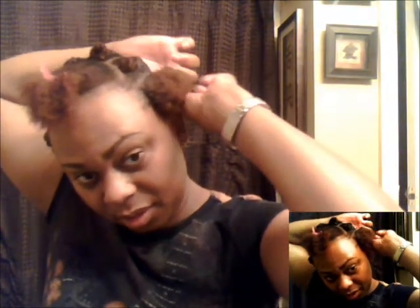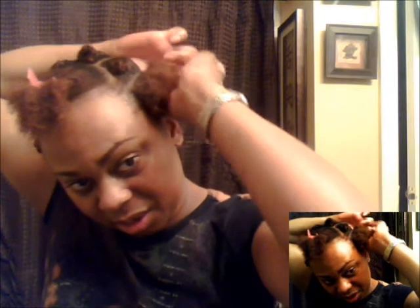So it's going to stay flat to your head, but it's almost like you're braiding it. But you're just using two strands instead of three. So you're still going up towards the front. And hey, if you don't know how to two strand, just keep trying. You'll get the knack of it. Or flat twist or whatever. Because you can flat twist, I know this kind of sounds crazy, but you can flat twist without doing it with the two strands or whatever. But you're just doing it all the way up like that.